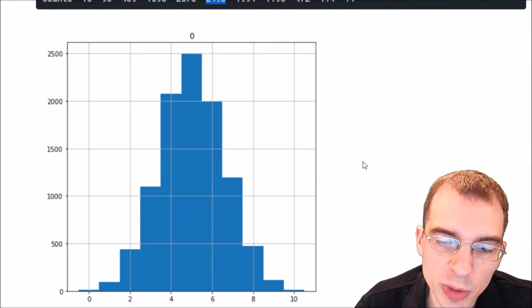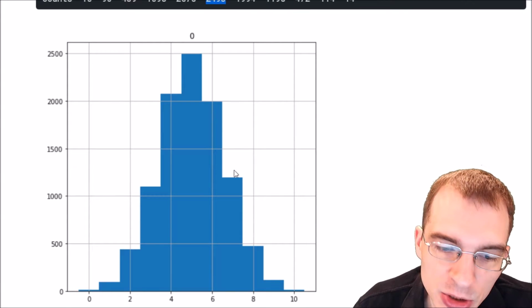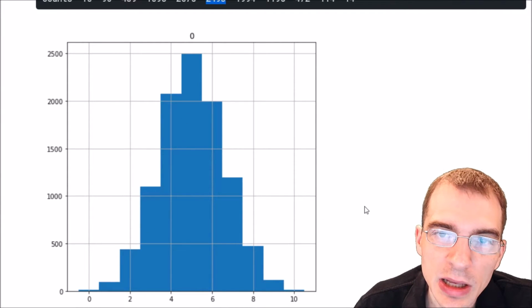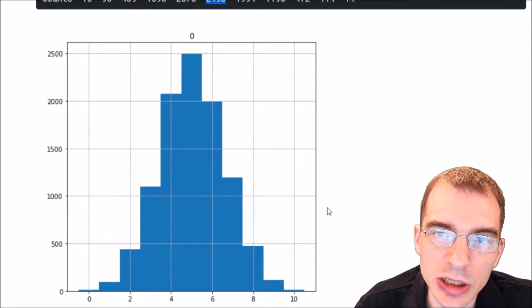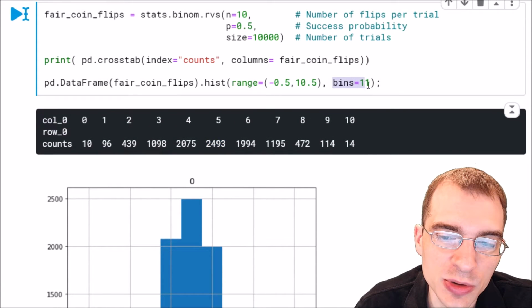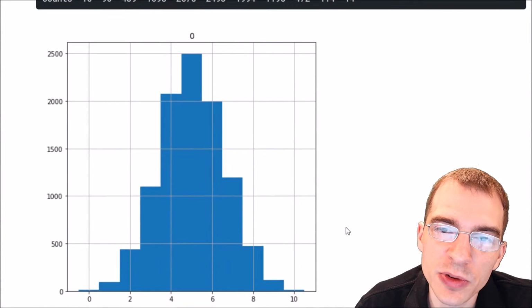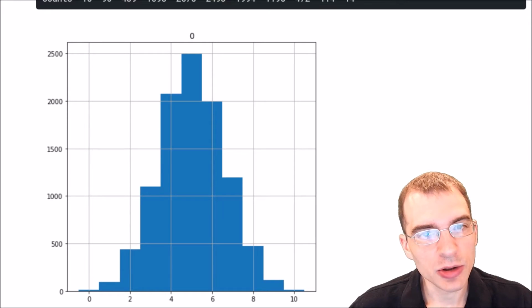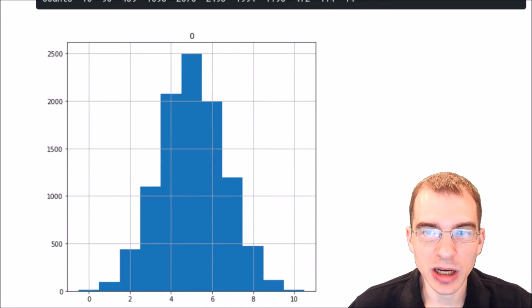Since the binomial distribution is discrete, and histograms like this one model values in discrete bins, a histogram does a pretty good job of visually depicting what a binomial distribution looks like. As long as you use the proper number of bins, you can see up here we set bins equal to 11, which allowed us to capture the 11 different possible outcomes for this binomial distribution. Although this distribution is roughly symmetric and kind of reminds us of a normal distribution, that need not be the case depending on what the parameters we set for the distribution are.